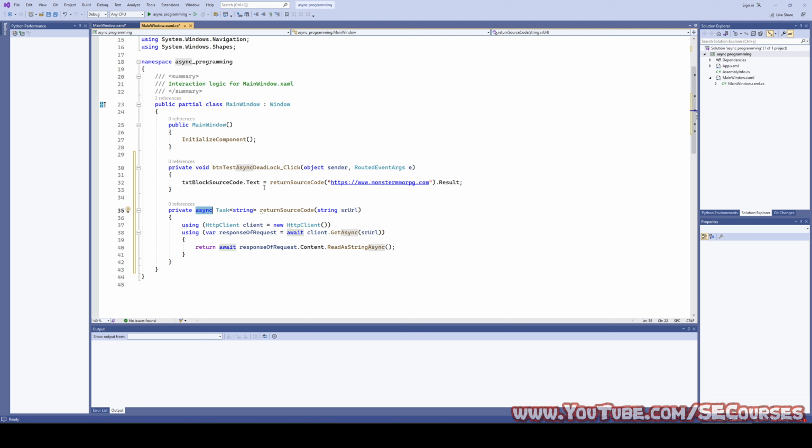However, to get its result, I need to use the await keyword. And when you use the await keyword, then you don't need to access it by Result. So when I run this code, what will happen? Let's run our application and see.